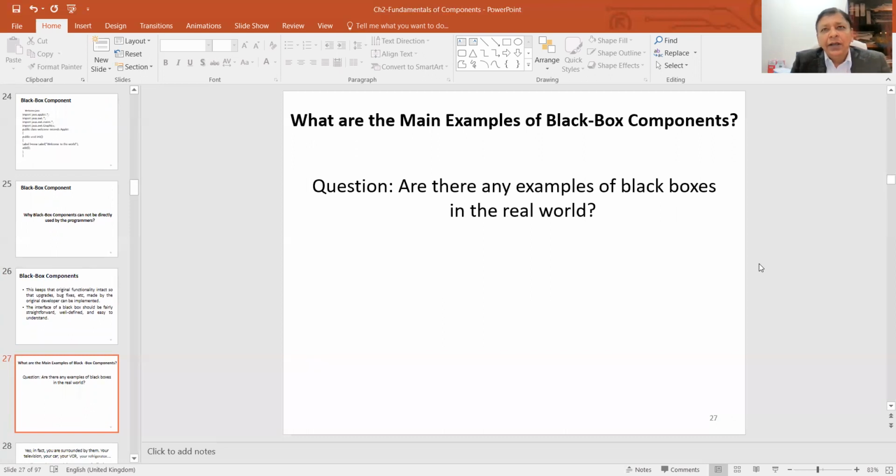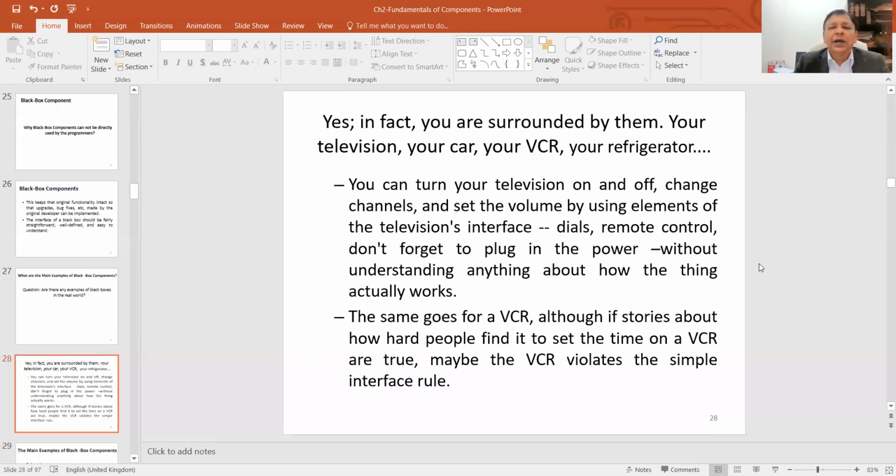Are there any other examples of black box components in the real world? Yes, there are. Your TV, your fridge, microwave oven, we are surrounded by black box components.